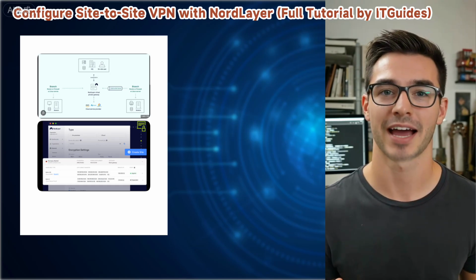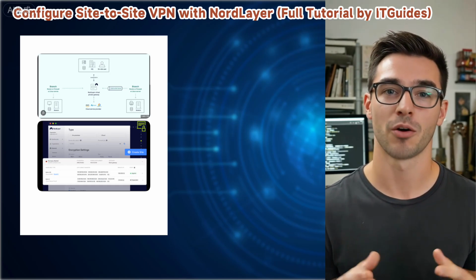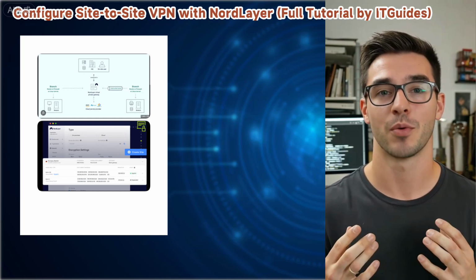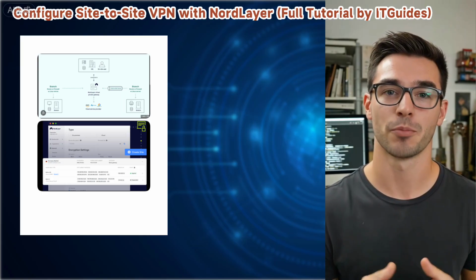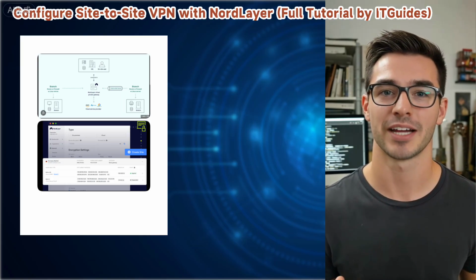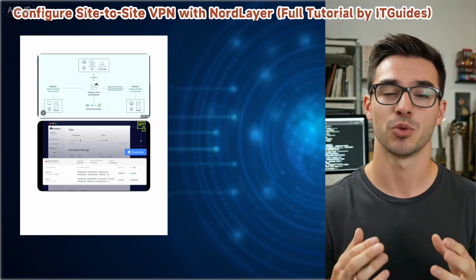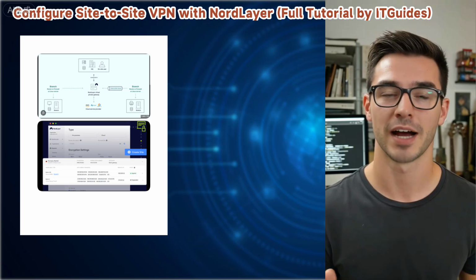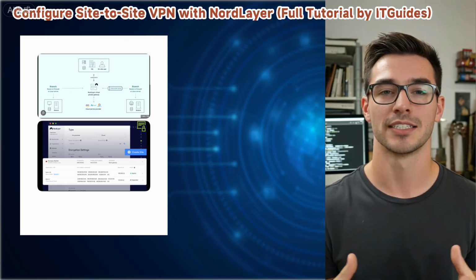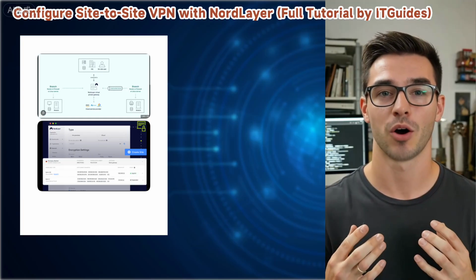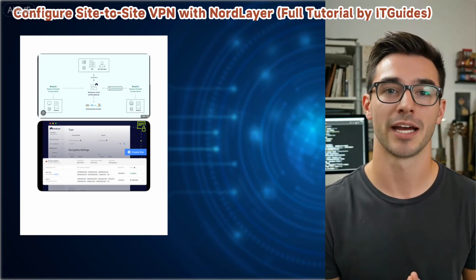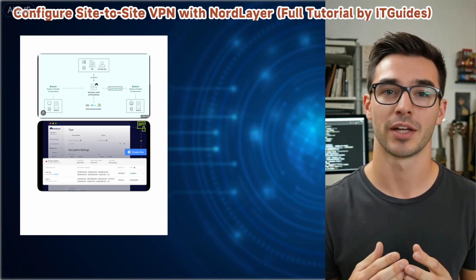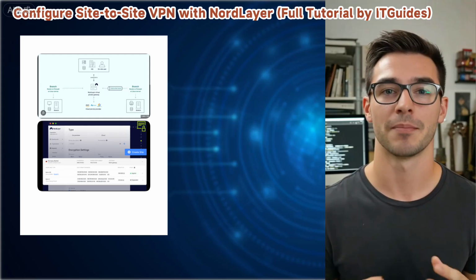Setup. 2. Prepare your on-prem firewall or router. On the firewall, create a new IPsec IKEv2 tunnel profile. Set the remote peer IP to the NordLayer private gateway IP, the IP shown in the NordLayer console. Local left subnet equals your on-prem LAN, for example 10.10.0.0/24. Remote right subnet equals the NordLayer assigned subnet, or leave as 0.0.0.0/0 if NordLayer instructs to route all via the tunnel. Configure authentication. Use the pre-shared key set in NordLayer, or certificate if you prefer certificate-based auth.